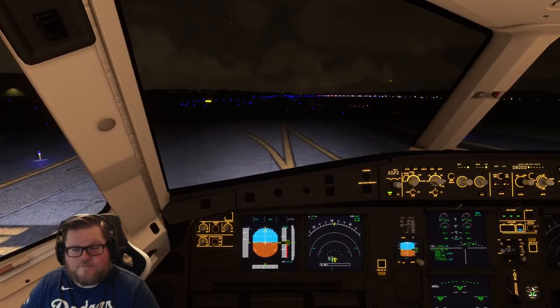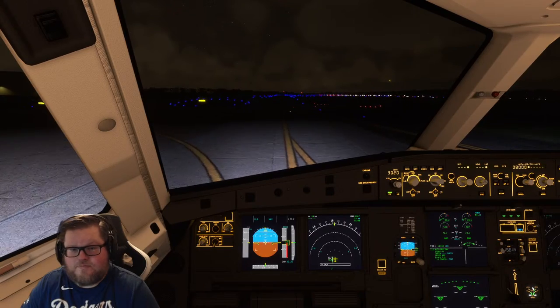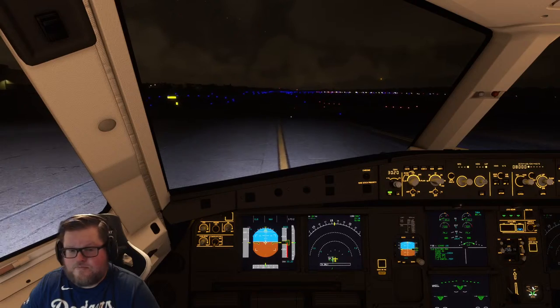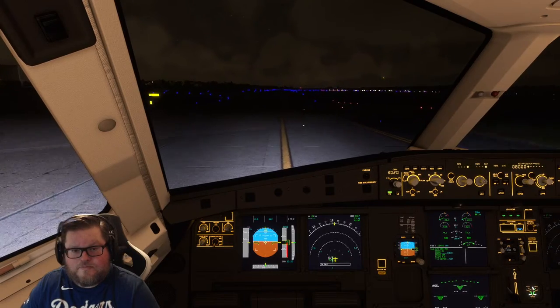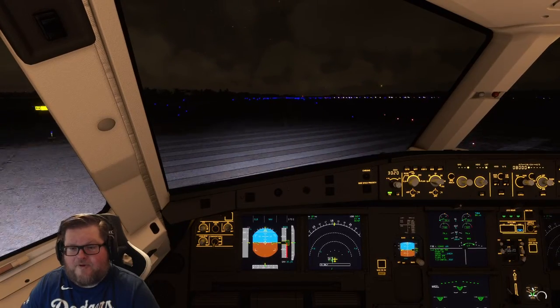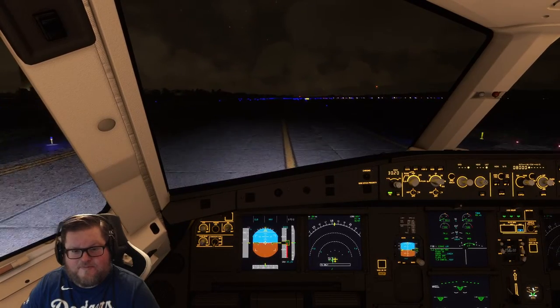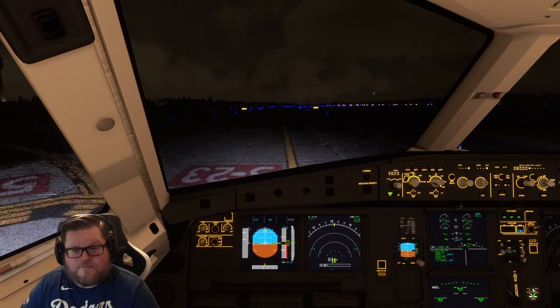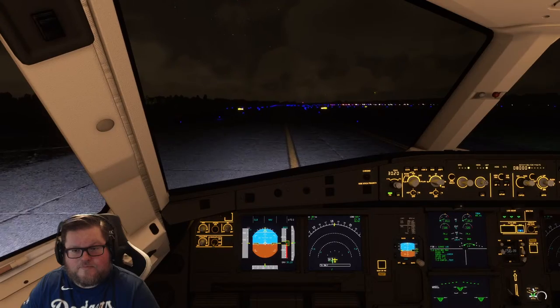Delta 683, ready for taxi. Delta 683, 36 Center, taxi via Mike Echo, cross runway 5. 36 Center, Mike Echo, cross runway 5, 683. Blue Strike 5628, turn left heading 030, intercept 36 Center localizer. 030 and we'll join the 36 Center localizer, 5628.